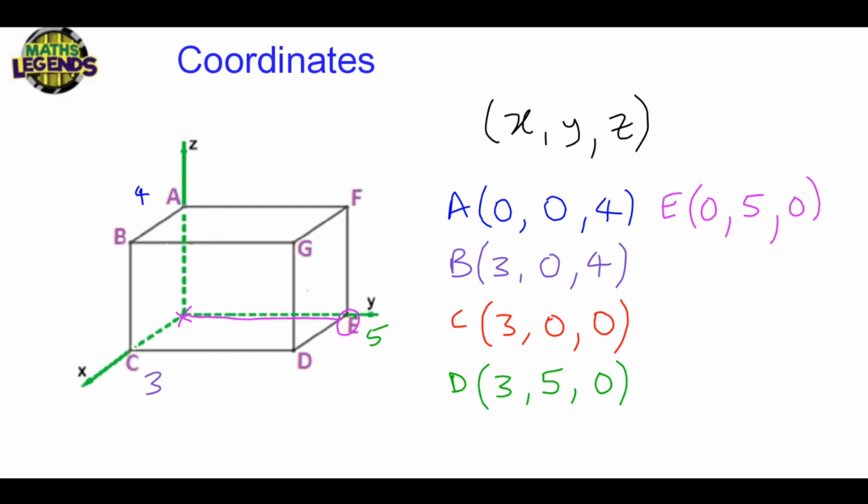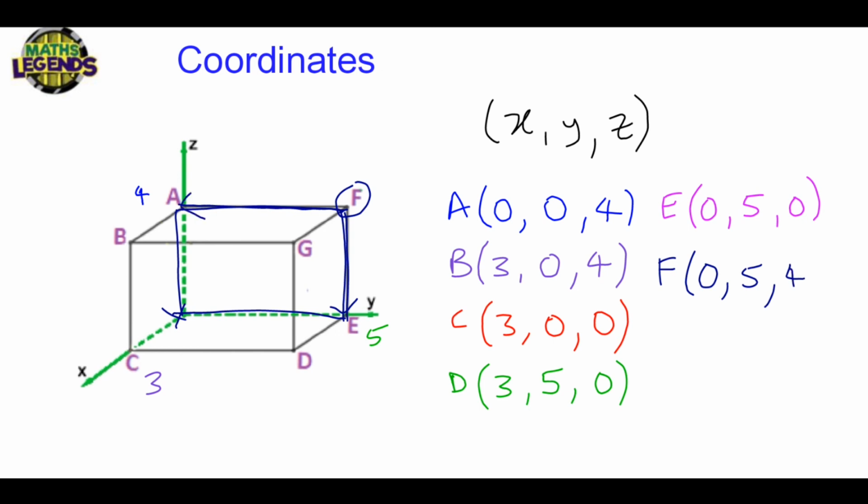Now for F, we go down towards the y-axis, and then from there, we go in the direction of the y-axis towards the origin, and we hit the origin, so x has a value of 0. Then we need the y value, so we already hit the y value previously when we were trying to get to the x-axis, and that was at point E. So E has a value of 5. And then we need the z value, so we go across in the same direction as the y-axis from F, and we hit the point A, and that gives us a value of 4.